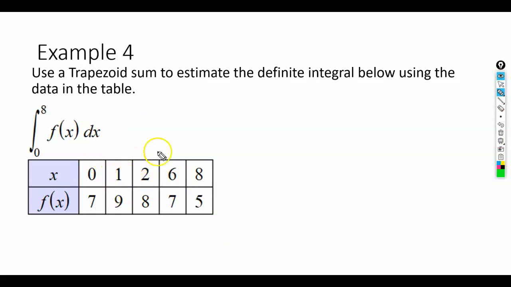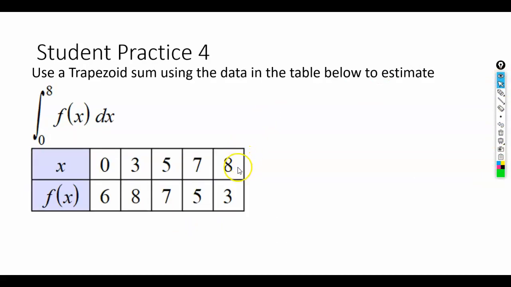So up here you have your heights, and then for each pair you do base 1, base 2. And then each number gets used twice except for the endpoints. Then it's base 1, base 2. And then it's base 1, base 2. And then it's base 1, base 2. So let's see how you guys do. Go ahead and try this one here. And when you unpause the video, I will show you my solution.